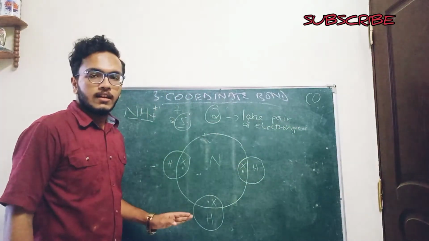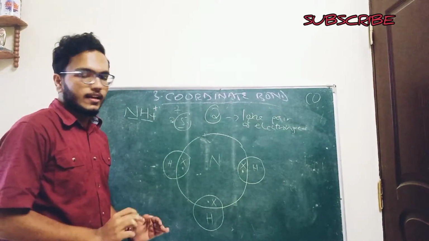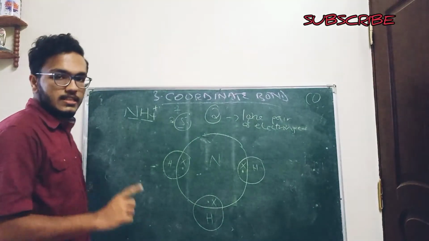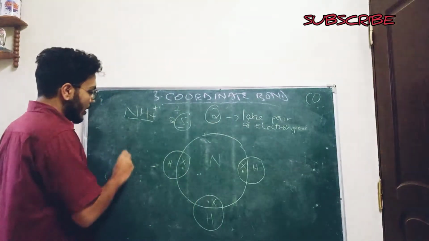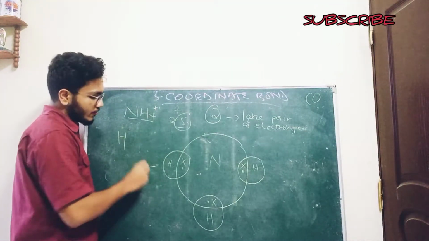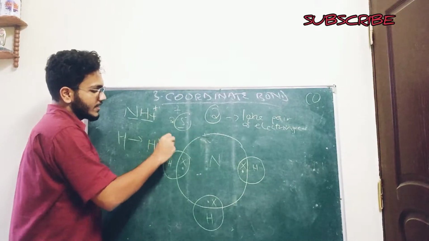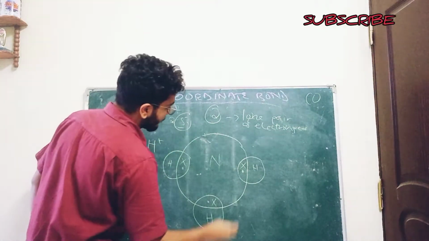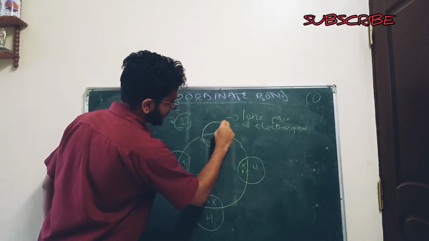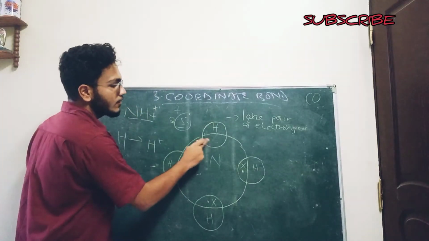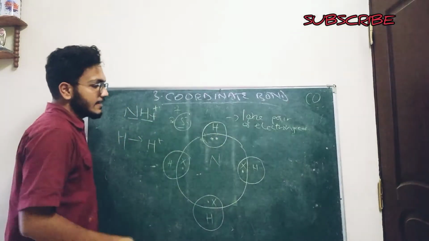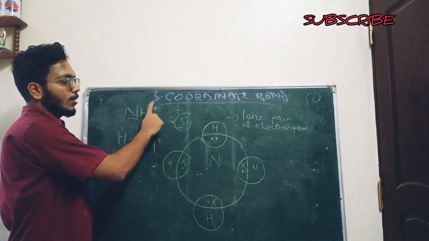So a hydrogen ion with no electrons is positively charged. We say that when an atom loses electrons it becomes positively charged. So a hydrogen atom has 1 electron, but when it loses that 1 electron it becomes a hydrogen ion, positively charged, isn't it? So this hydrogen ion will come and attach itself to the nitrogen, and it will take the 2 electrons of nitrogen. Nitrogen will donate its 2 electrons. This is where this NH4 positive is coming from.